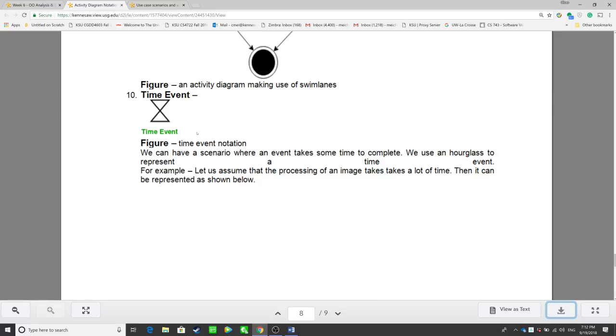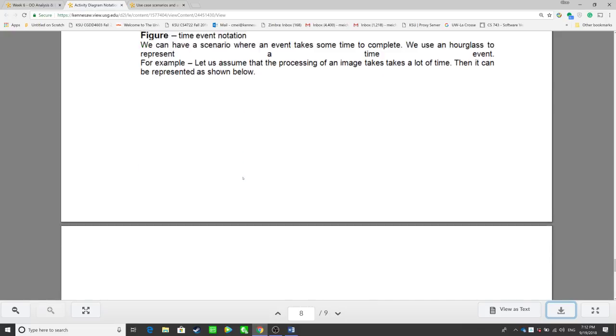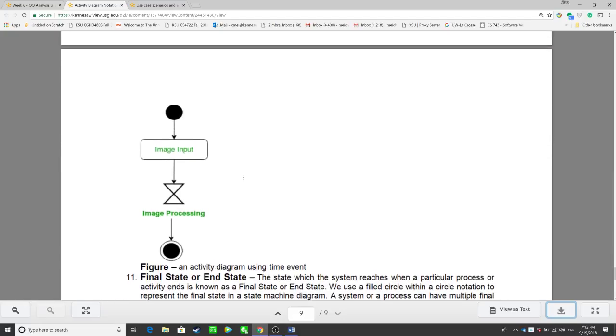Like returning a search result. If Google returns your result in 10 minutes, you're going to use Bing or something else. So the time event here just tells you image input, image processing is going to take a long time, take a while, before it goes to the next activity or state.